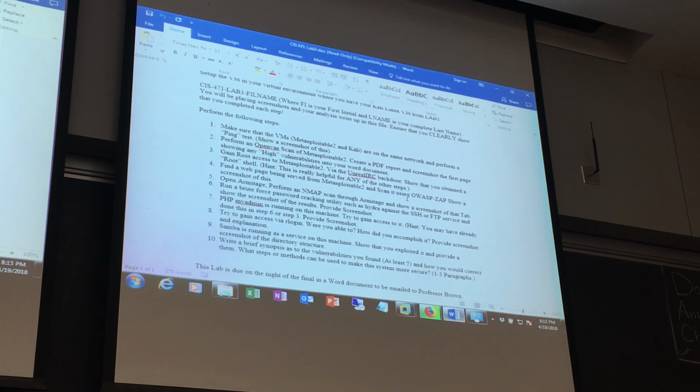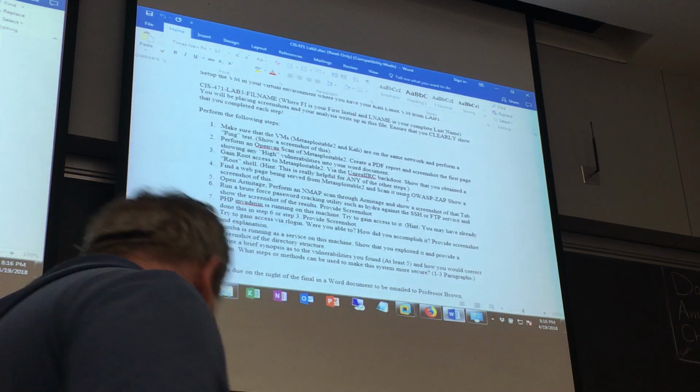And last but not least, we're going to write up a report. All right? Just like in LAB1, talk to me about the vulnerabilities you found. All right? How can you, at least 5 of them, how can you make it better? Don't make it better. All right? Don't patch Metasploitable. It's kind of a fruitless effort. All right. Oh, hey, we're done. Cool.